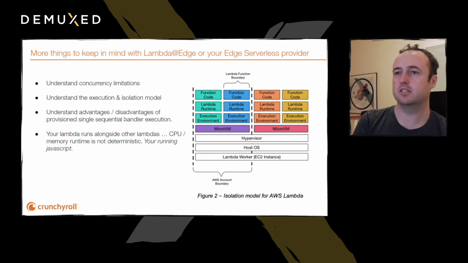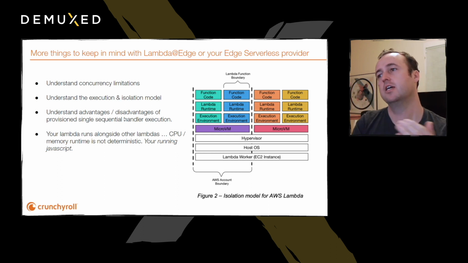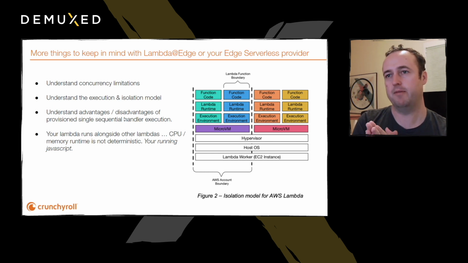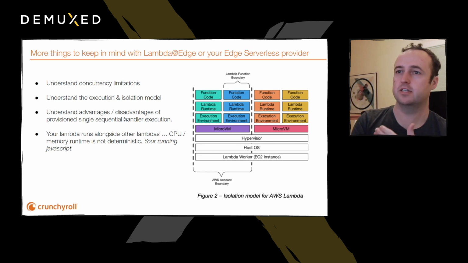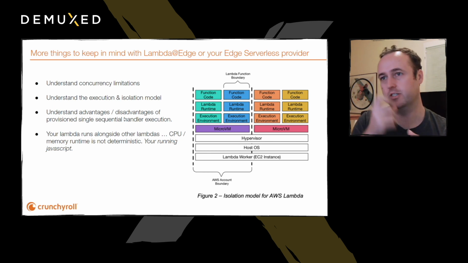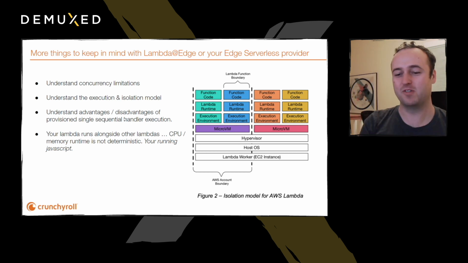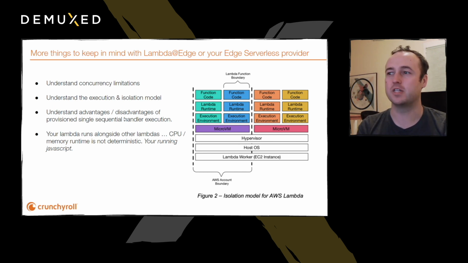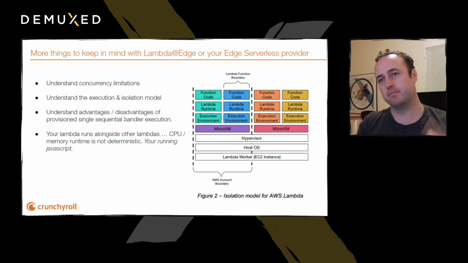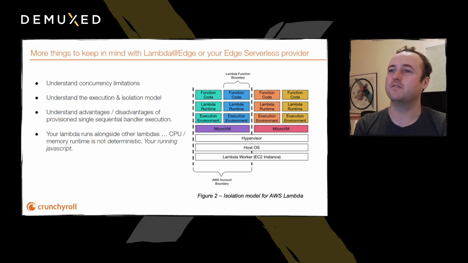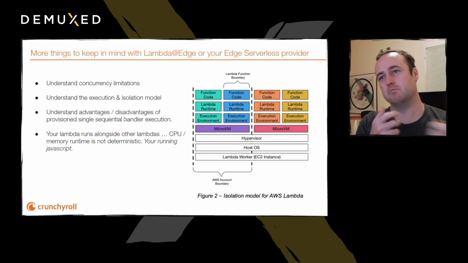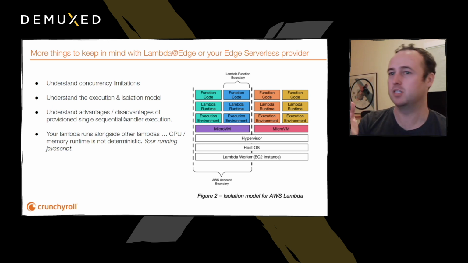The nice quality of Lambdas is that it has that very fixed resource allocation that doesn't fluctuate. In other words, one of these micro VMs is going to handle one request at a time in sequence, and so there's no variance introduced outside of the fact that you're in JavaScript and other unpredictable things happen. But in terms of the VM allocation, it's fairly predictable, and that's a useful thing to understand. You are running on the same physical hardware as other instances of these lambdas, and so it may be related to that, or maybe just related to JavaScript, the JVM, and other elements at play. There's not as fine-grained predictability about the runtime of your application.